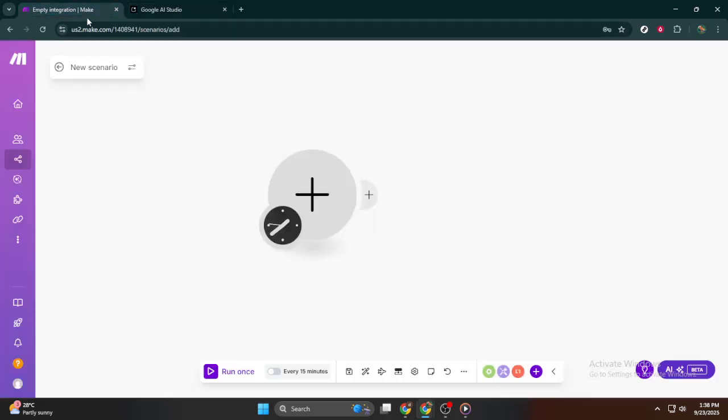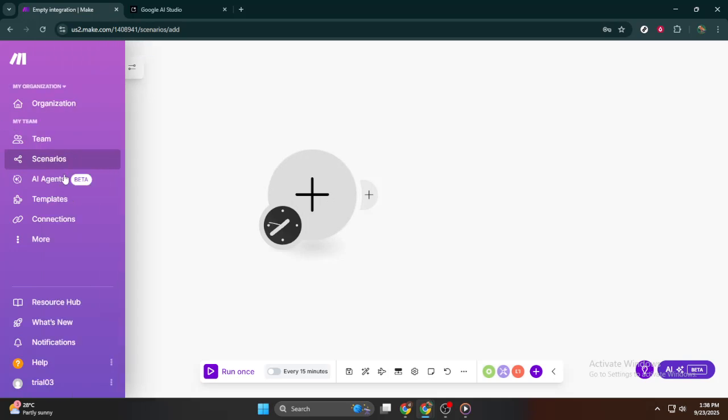Now that you have your API key copied, switch over to your Make.com account and click on Scenarios. In Make.com, a scenario is basically an automated workflow you can set up to execute tasks using various apps and integrations. Having reached the Scenarios section, look for the Create Scenario button and click on it. This will open a new interface where you can start setting up your connections and integrating the various services.